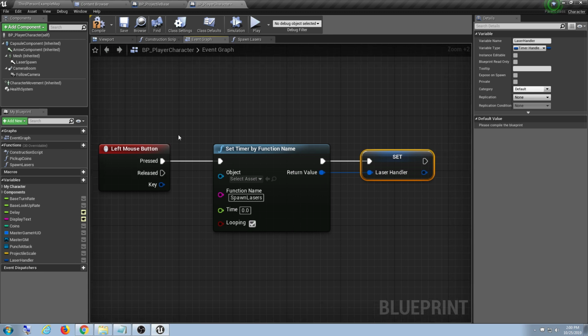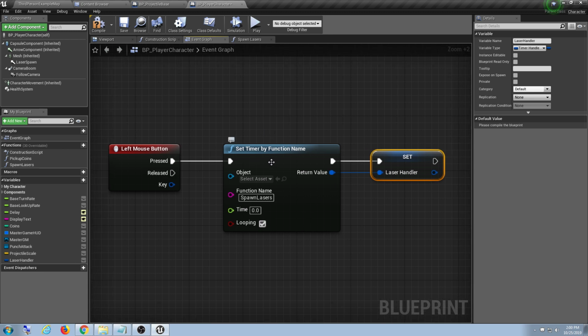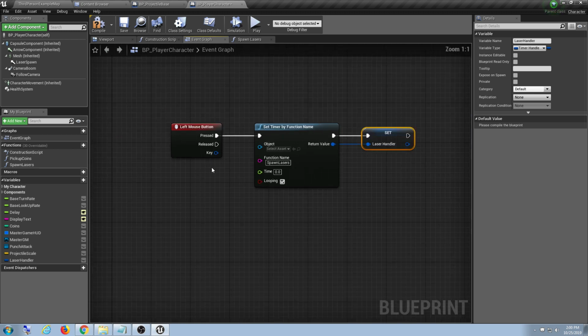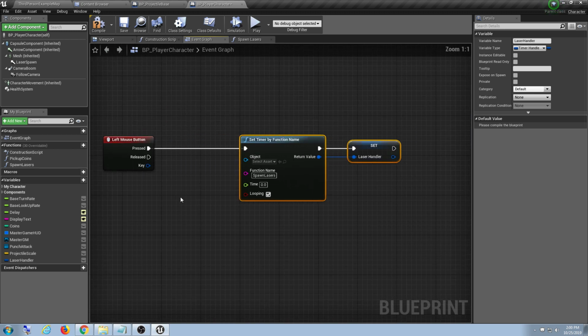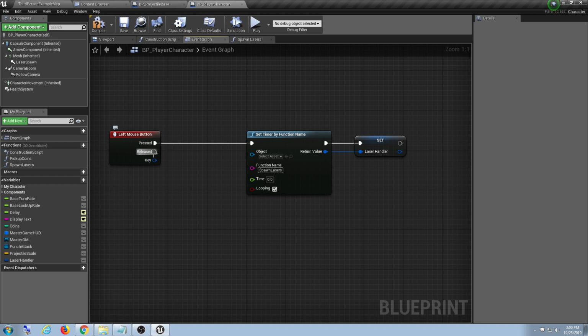So I press the left mouse button, it's going to set the timer, it's going to loop, it's going to keep doing spawn lasers because it's looping, and we're going to save it so that we can do this. From the released pin on the input right here, we want to do this.